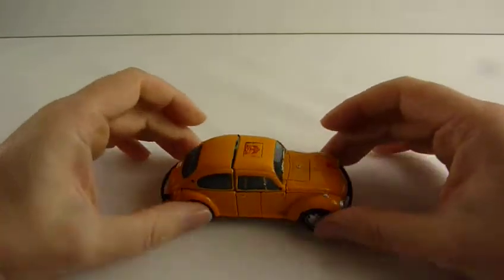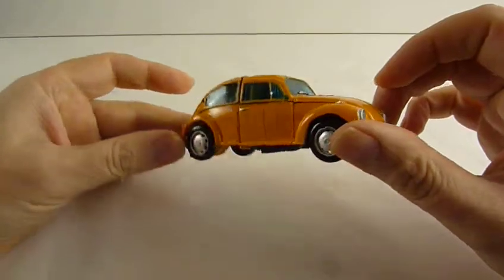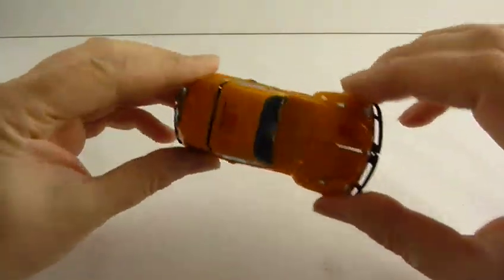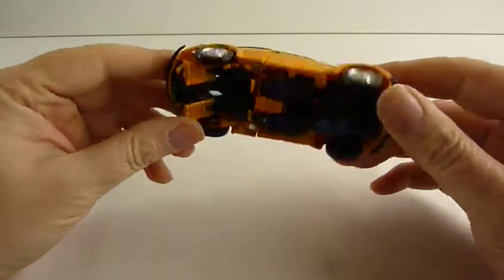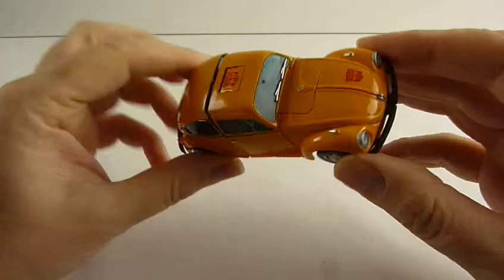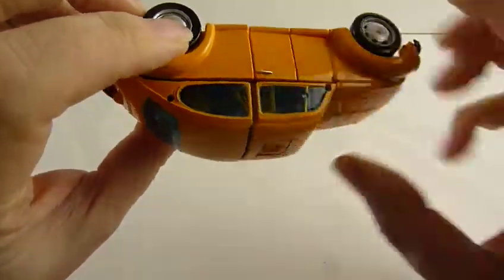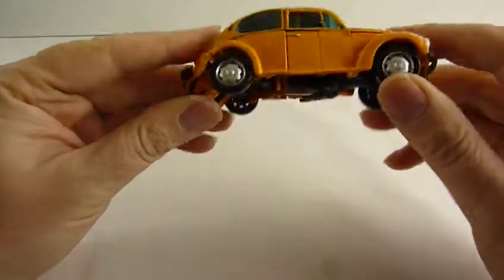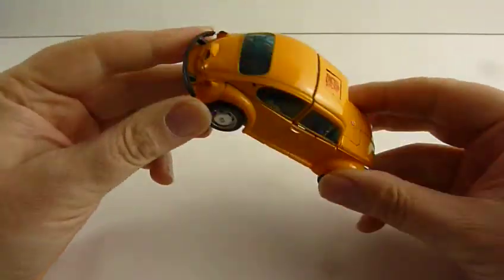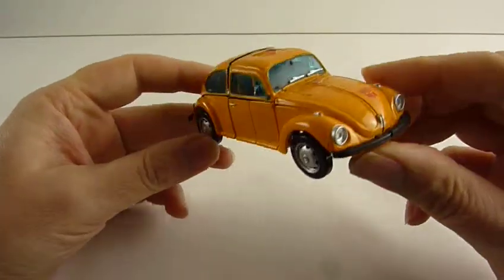I think this is a masterpiece Bumblebee knockoff. You can see some of the paint - this has obviously been lent to me by my good friend Luke and Monk. You can see there are some problems with the paint apps and things like that. He says that the plastic feels pretty much the same, because he has a real one of these now. Obviously the real one comes in a better box, etc.